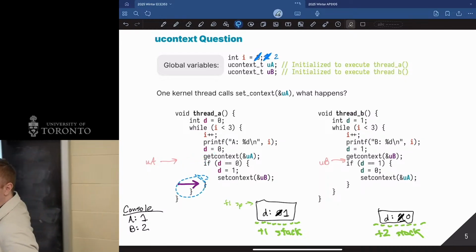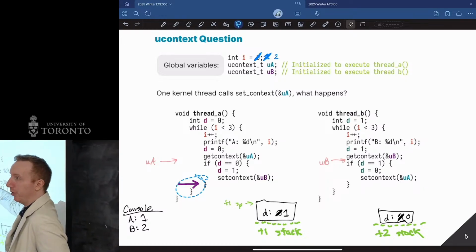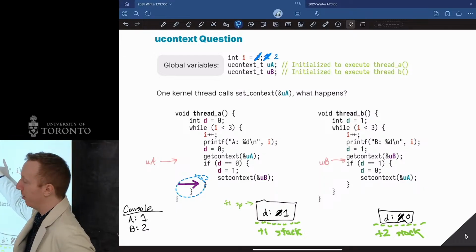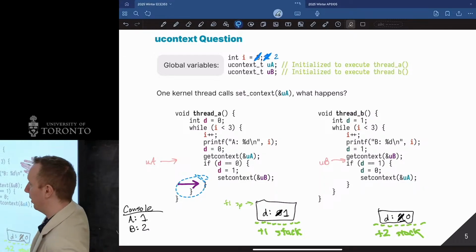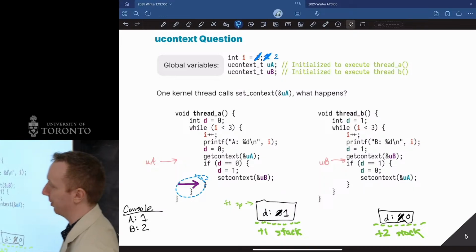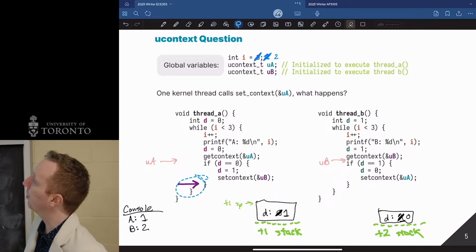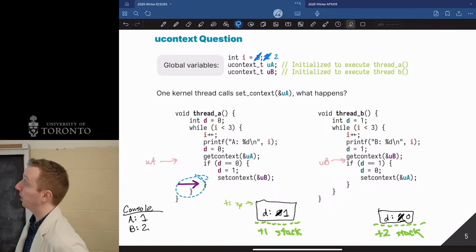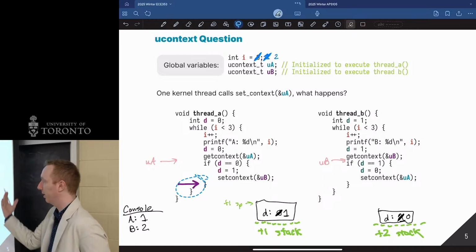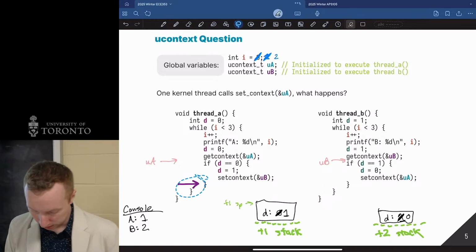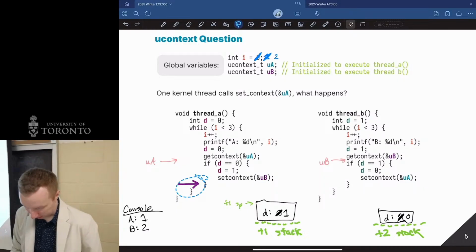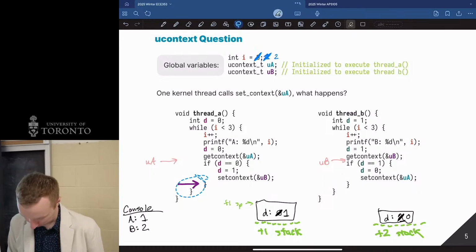And this is basically the trick to implementing your own swap context, right? So first time through, it does the set context. Second time when it comes back, it skips over the set context. So you could use this to implement your own swap context if you really wanted to. It's basically using a flag to keep track of whether I came back or not. But this is in a loop, and for your own, again, just use swap context. But this is basically how swap context works.